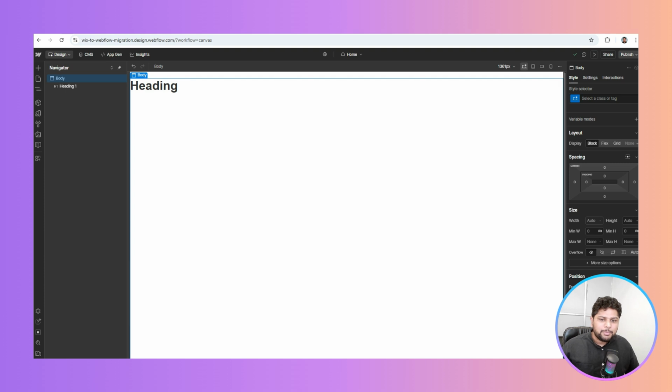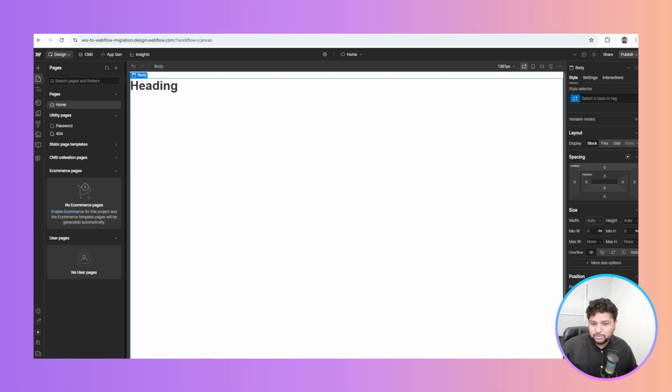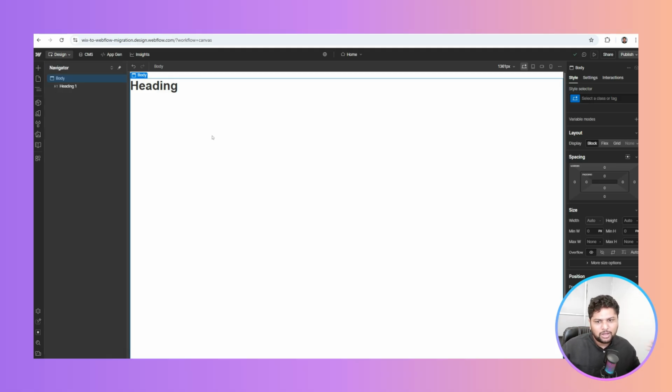Third thing, build pages, right? So once you have all this in place, you can start building the pages. Here you can create all the pages you want. You have the 404 page, you have static page templates, the one I just told you about, e-commerce pages and user pages, right? If you have requirements for these, then you can use them. Otherwise, you will have a requirement for CMS and static page templates if you want to have dynamic pages or landing pages. If you are running webinars or something, then you will have the same structure but different details inside that. So then you build all your pages here, as per your Excel sheet or Notion doc that you have created, or as per your sitemap you already have, right?